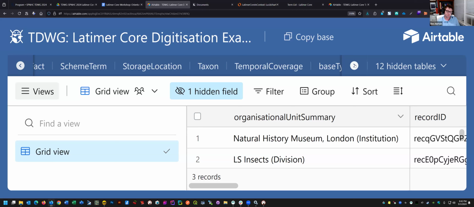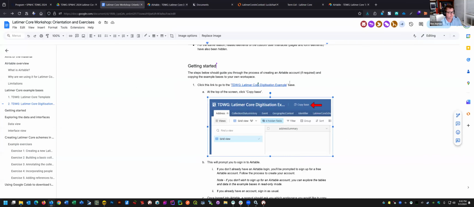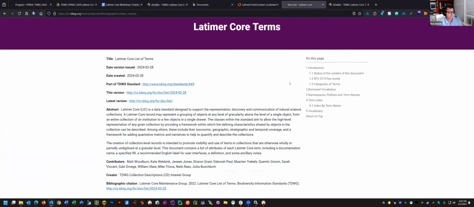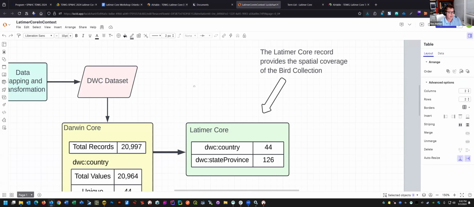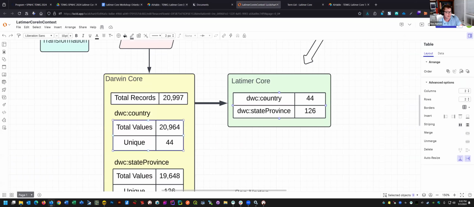Or do you just use whatever terms from other standards? Oh, so like here on the diagram, if I were just to see DWC country, how would I know this is a DWC country in Latimer Core, or is it a DWC country in Darwin Core? Is that what you mean?